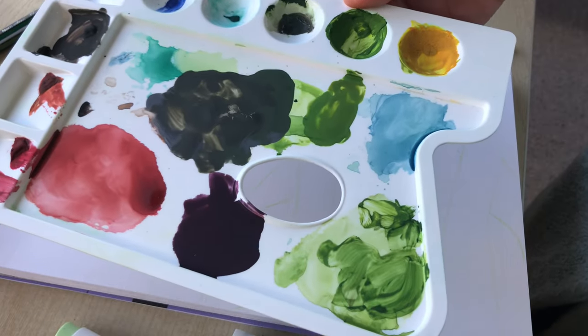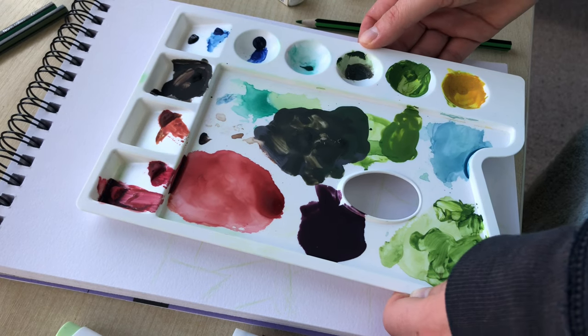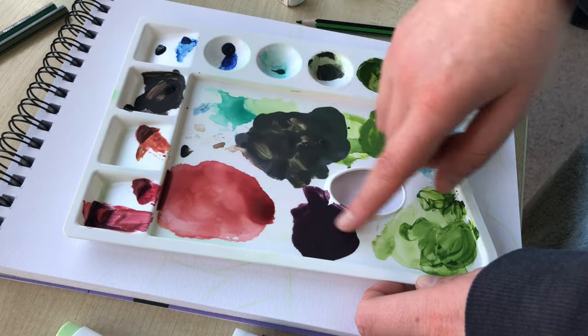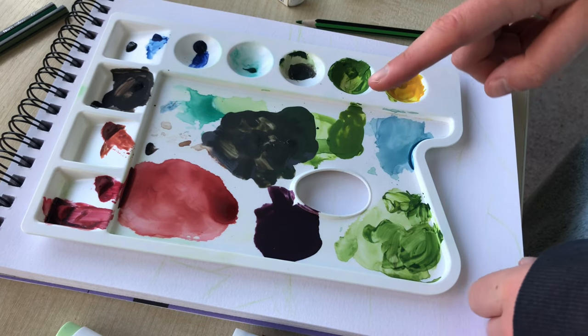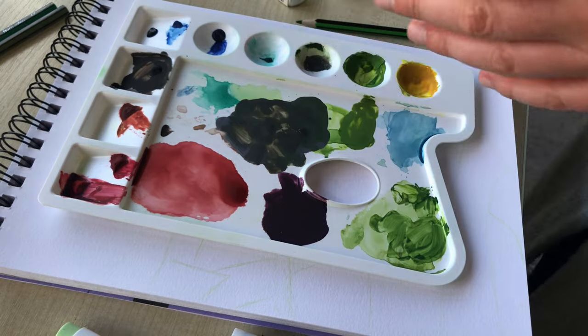I need to get some more palettes because this one, as you can see, is full, and my plates aren't white, they're blue, so I can't really use a plate. So I think I'm gonna have to clean all this off, which is annoying. I use this to experiment with mixing colors, and I can't use these because they have yellow in them. I'm gonna have to replace my orange cup with a green one for this, I think.